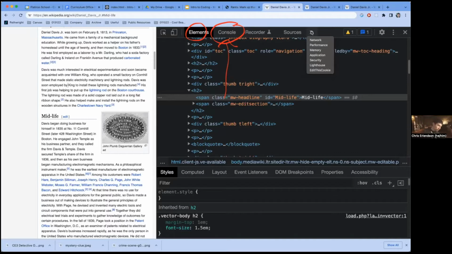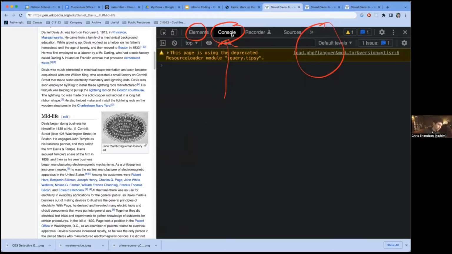To the right, you'll see console, or you might see it in these double triangles over here. We're going to click on console and just start typing stuff. So I did 1 + 1, and I got 2. How about that? What is 2 + 2, chat? 2 + 2 is 4, exactly.